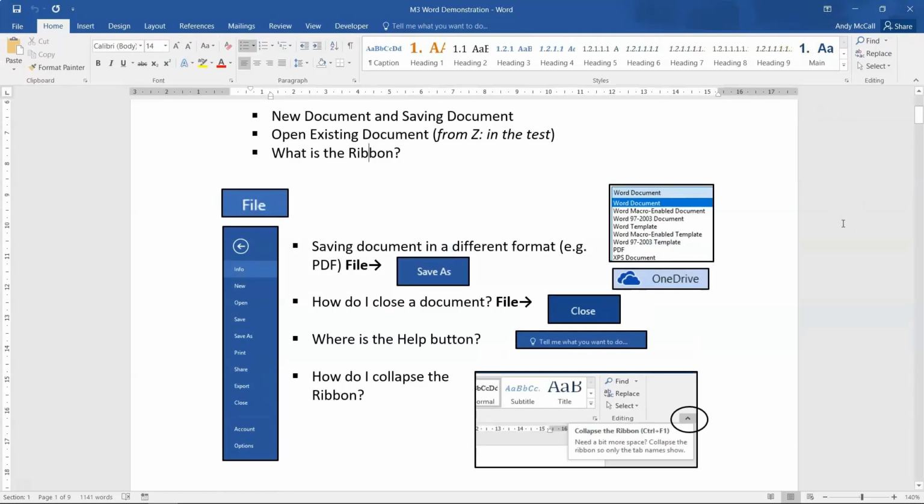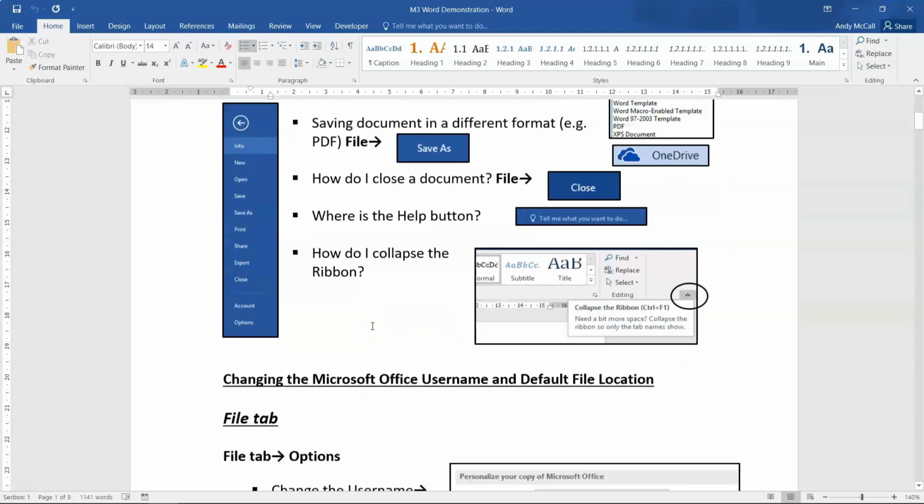While I'm just discussing this, you may have noticed when I selected over the icon to collapse the ribbon, which is minimize in other ways of explaining it, but you'll notice if I hover my mouse over, in about 1 second it gives you a description of what the icon on the ribbon does. It's actually very handy because there are a lot of options just here as well. So if you are in your test and you're going through wanting to know how to do something, and out of the blue you may have had a freeze of remembering, it does normally happen. It happens even to myself. You can hover your mouse over, don't left click it, and it will tell you what it does, what its purpose is. So we've got bold, italic, underline, or if we were to go over to here, shading as well. Really handy tools to go through.